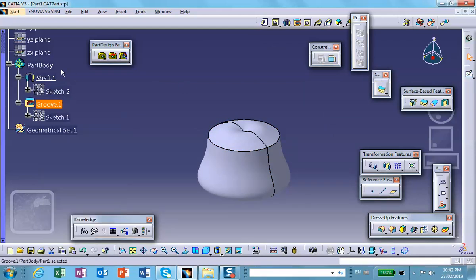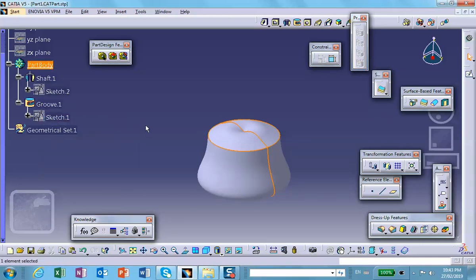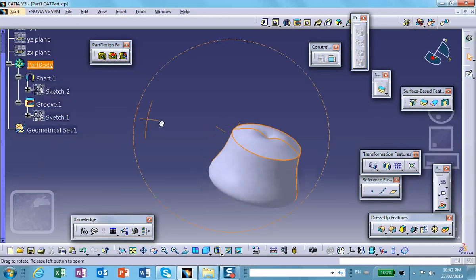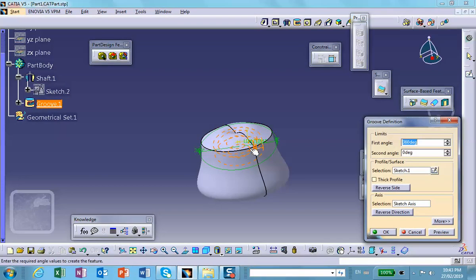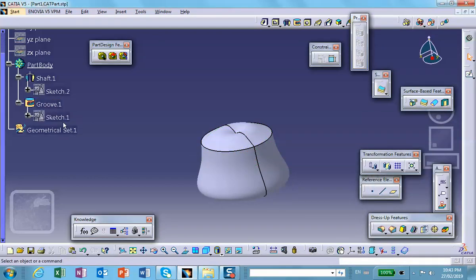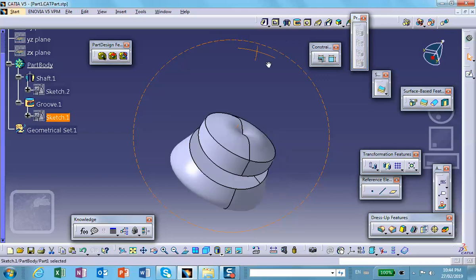So a part body. Let's see. Where is the groove? The groove is inside. That's why, because we can change that. Cancel. Let me go to the sketch associated with that groove. It's right there. So if I pull this thing out, yeah, something like this. Notice that the groove can be used, but that was not really the point. I just wanted to show you that we can get the groove and we can get the shaft.